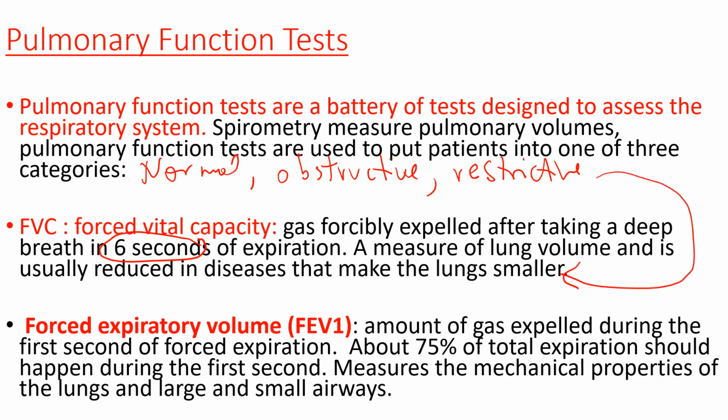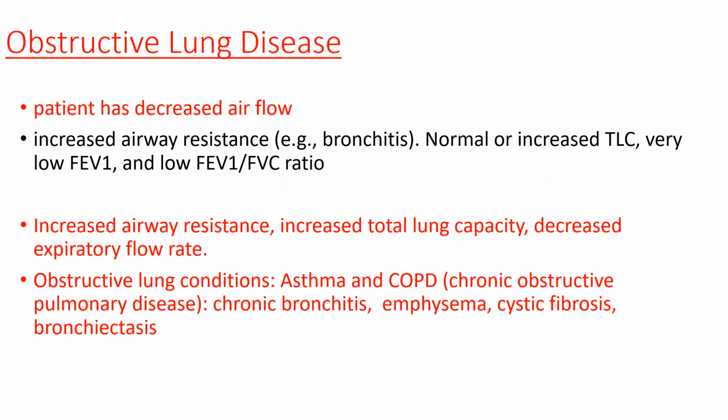Forced expiratory volume is similar, but in this case, we're measuring the volume expelled during the first second of forced expiration, because in theory, during the first second, we should be able to measure 75% of the expelled air. So most of the expelled air, unless we have obstructive conditions that don't allow us to expel as much air in that first second. So a patient with an obstructive disease, we have a decreased airflow. So this is a condition of the conducting zone.